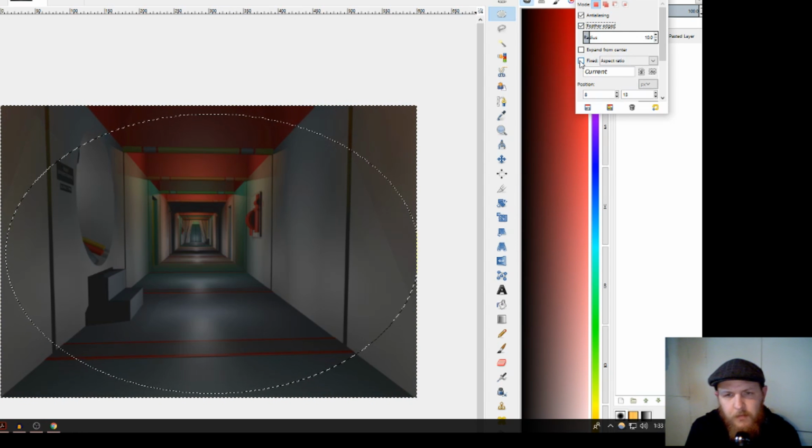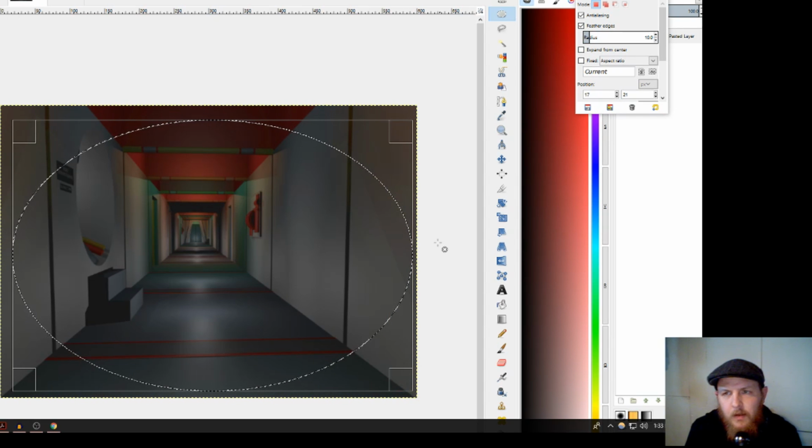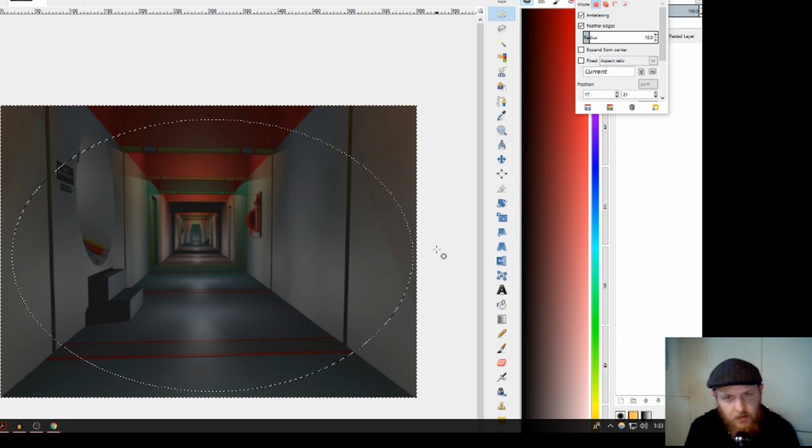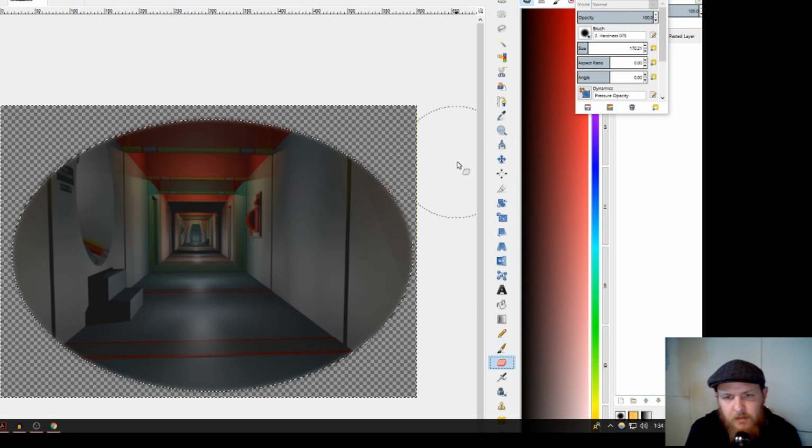I want to feather this, right. Now when I did it, I didn't have the feather checked. So let's just do it one more time. And let's invert that. And there you go. So now we have this cute little window. And if I wanted to polish that up a little bit more, I could just reduce the opacity of that, and I could create this right here.